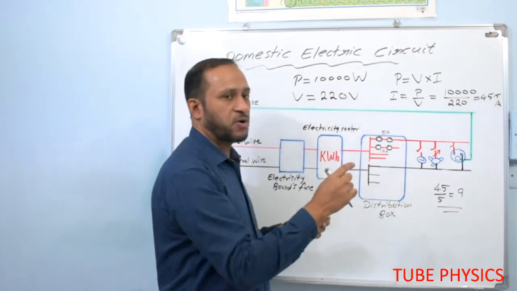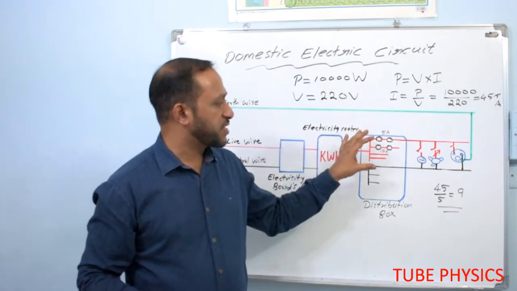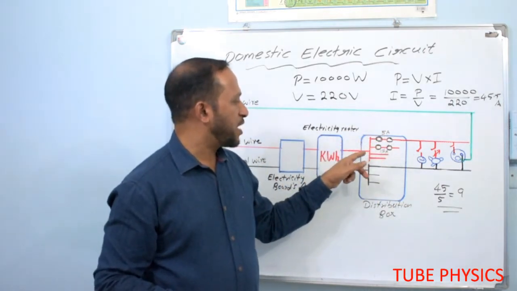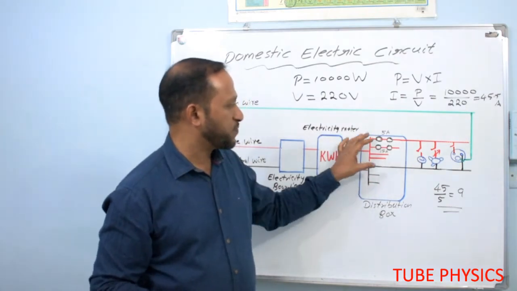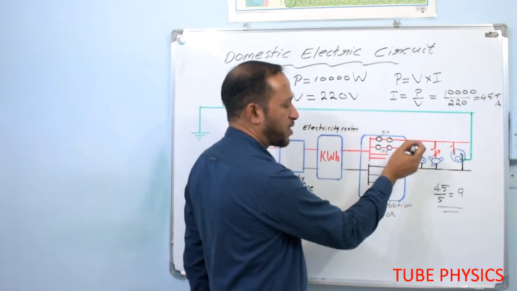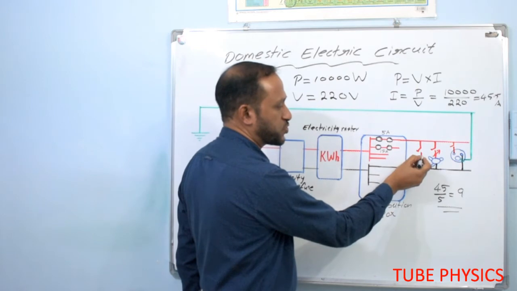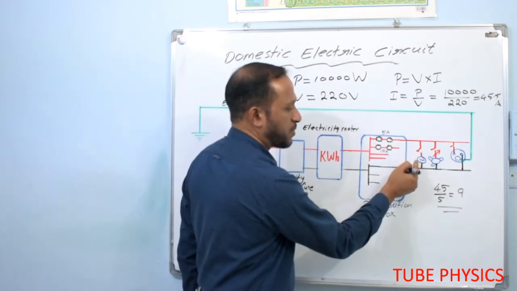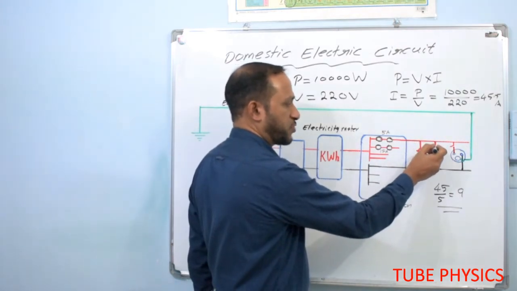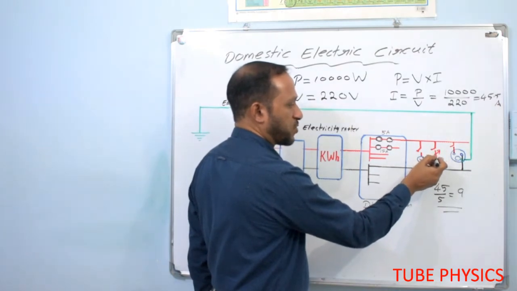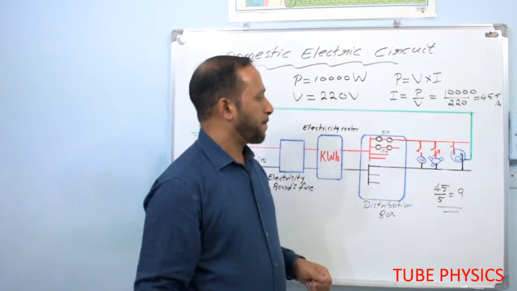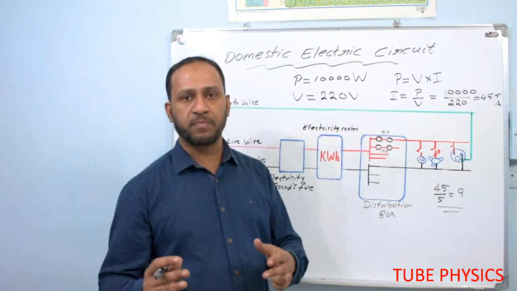We have to branch out the live wire and neutral wire according to the number of branches needed for the building. For giving electrical connection, take one live wire — a 5 ampere line — and a neutral wire from the distribution box through the pipeline to the room. Inside the room, make a junction at the live wire, connect a switch, then from the switch to a bulb, and from the bulb to the neutral. Similarly, for a fan, from the live wire junction, connect through a switch, then a regulator, then the fan, and from the fan to the neutral. If I switch on and adjust the regulator, I can control the speed of the fan.